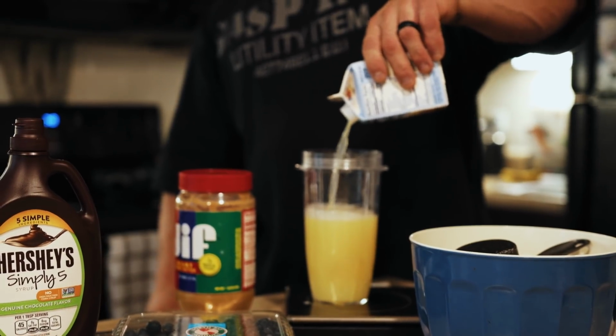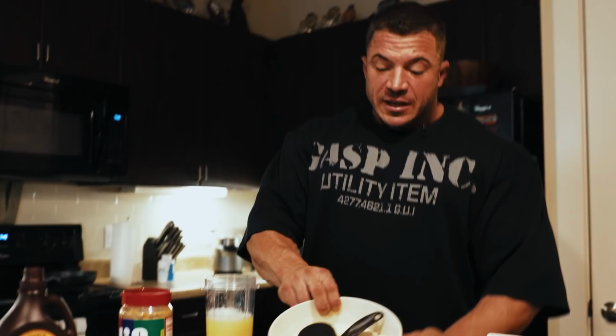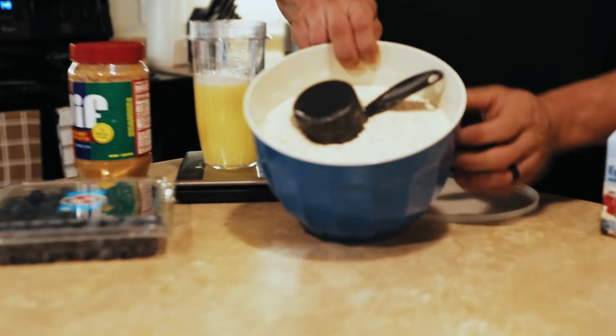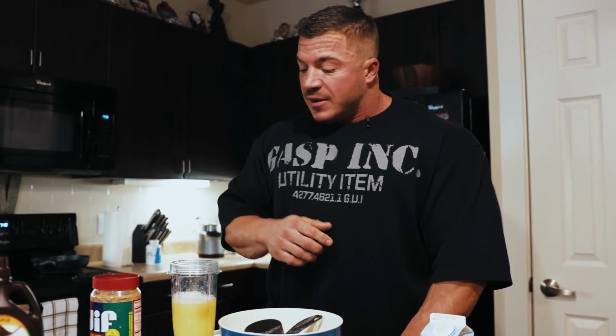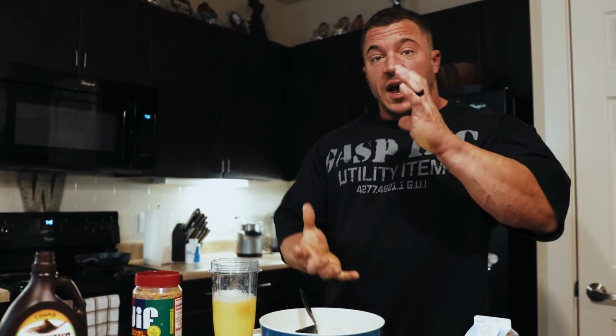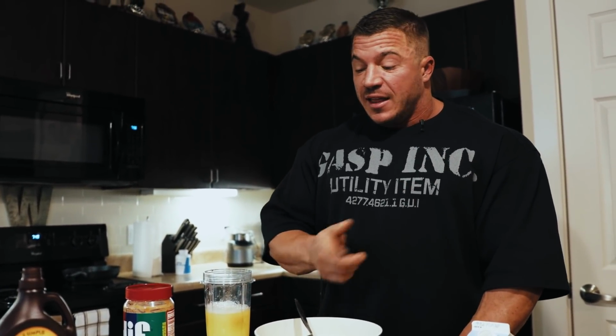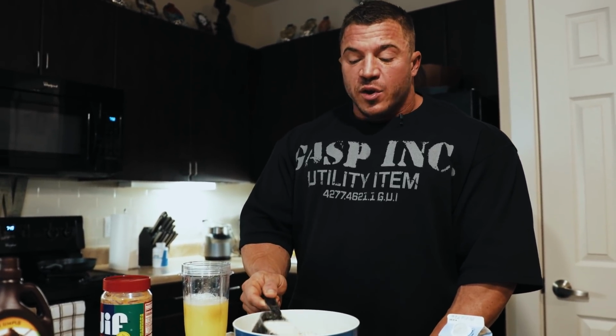Today where I'm at is on the oats. These are quick oats that I turned into a flour. This is an important part of the process: I have a separate coffee grinder that I use to grind the oats down into this oat flour, and then I put it into this container so it's easy to grab and go every morning. I'll do a whole tub of oats, grind them down, put them in there, and then all I have to do is grab and go in the morning and load it up. You need this so it's easier to get down and drink, and also to blend.